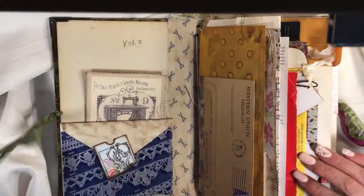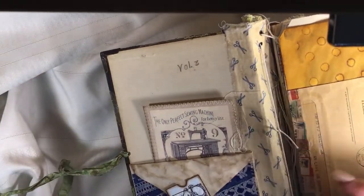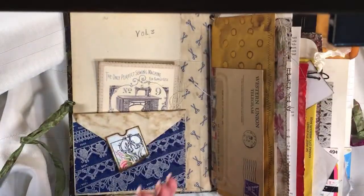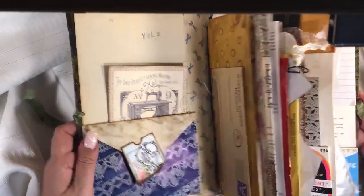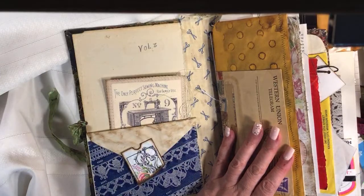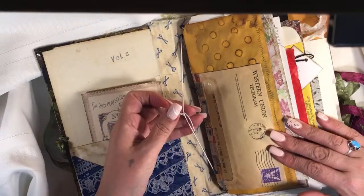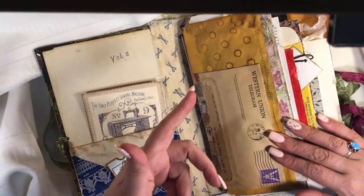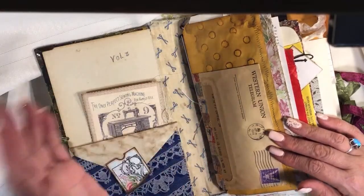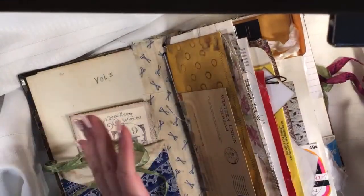And so Midori is, like I said, the elastic bands. So here they are. You can see them. We can pull this entire signature right out, and we can work on it and do stuff with it, whatever you want to do. And then when you're done, you can slip in a new signature. And what's really neat is now the elastic does wear out. We just use a new one, or we just use one of those elastic headbands and put it on. I don't think I'm ever going to do this type again. I'm just going to do the elastic headband thing and have the bands out here and just slip in new signatures. I'm just super excited.